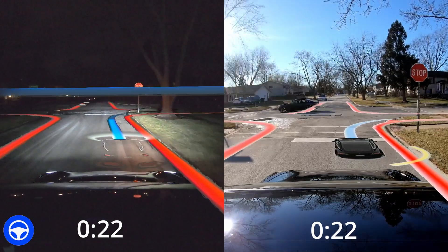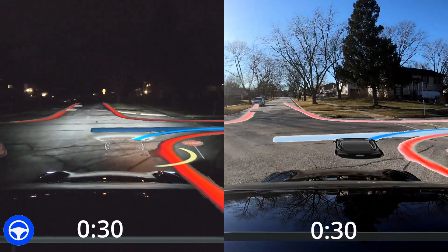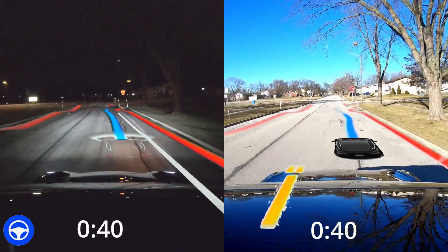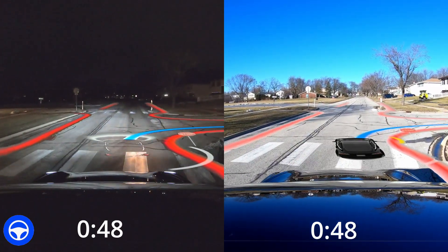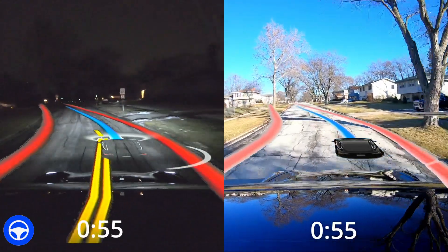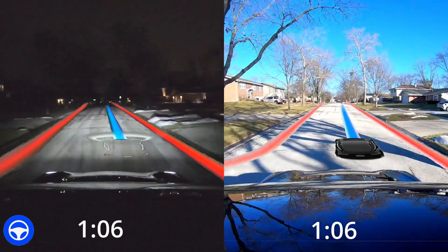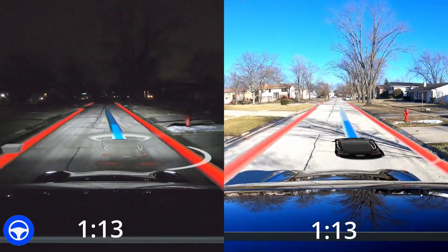I'm comparing night driving versus day driving. I'm driving in a neighborhood that's supposed to be very quiet. During the day, you saw two cars just pass by there that threw a little bit of a wrench in this test. And then right when we make this right turn, we have some cars coming — another unwanted variable. In addition, this drive started out by someone's driveway, and I had to try matching up that starting point identically. Going back in the editing, I realized I was off by maybe 10 meters — enough to kind of negate this test. Unfortunately, I can't really leverage this for comparison, but we do arrive after one minute and 17 seconds, so it is identical as far as arrival time.